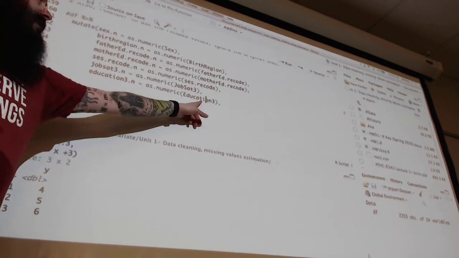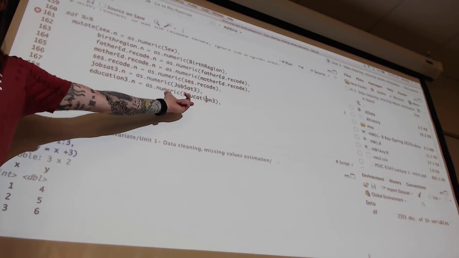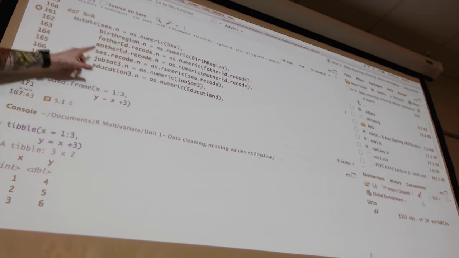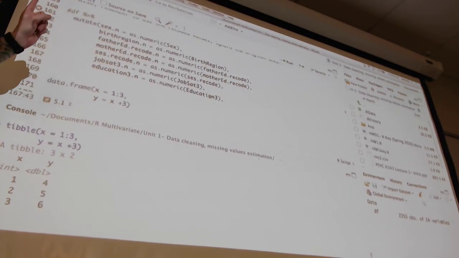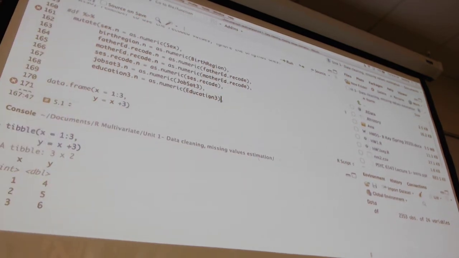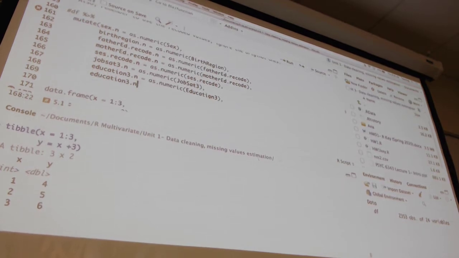We create Education3N as the numeric version of Education3, but we have those others that we don't want to be coded as 10, but we know that it's going to because we smartly checked our levels and saw that other is going to be coded as 10 and we don't want that. So now we add on an extra line here where we'll say Education3N equals, and we'll throw in an if-else statement, which I'll discuss in just a second.